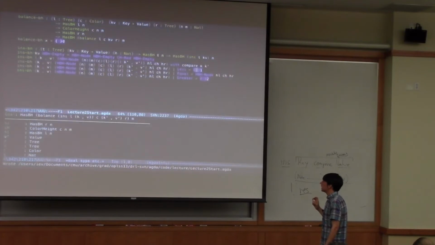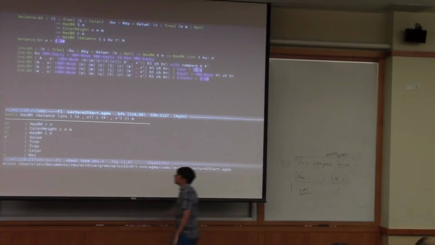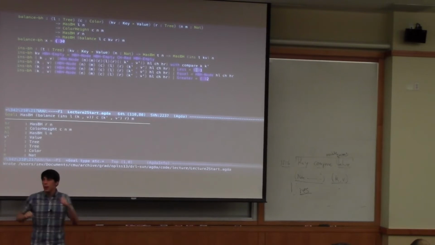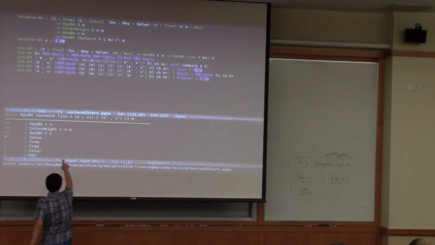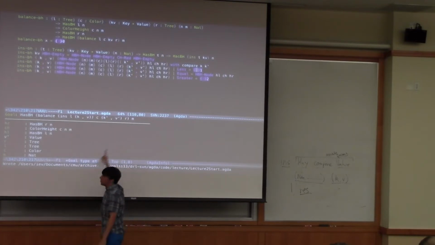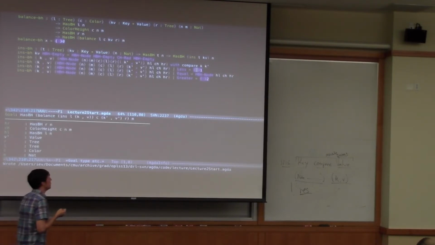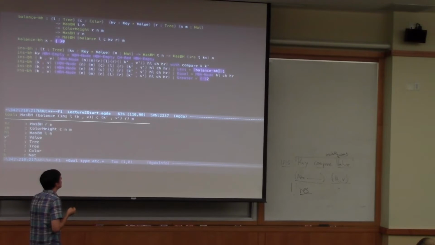So in the case for less, the reasoning here is as follows. L has black height n, R has black height n. Okay? So by induction, we want to show that balance inserting into left R has black height m. By induction, inserting into the left is going to preserve the black height, because that's the thing we're proving about insert. Then by the lemma for balance, we're going to get the result. Okay? So the way we write that proof is we call the lemma for balance. So we'll call balance BH on, let's see, 1, 2, 3 explicit arguments.